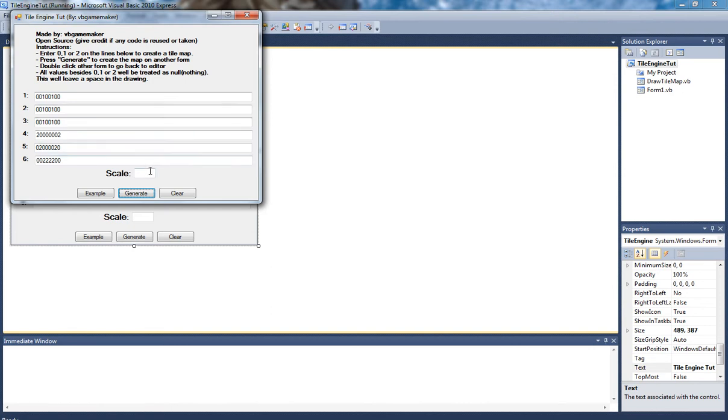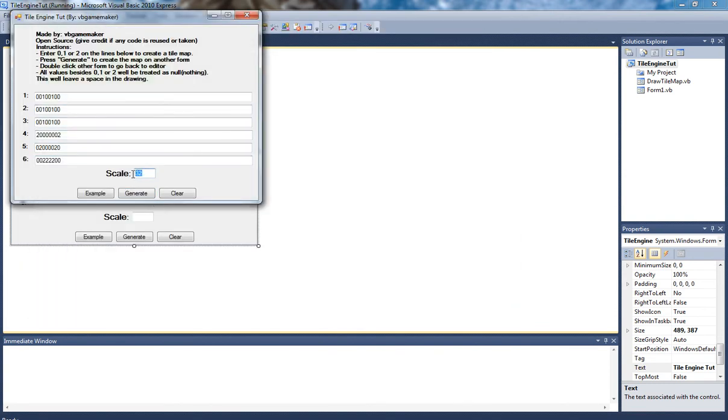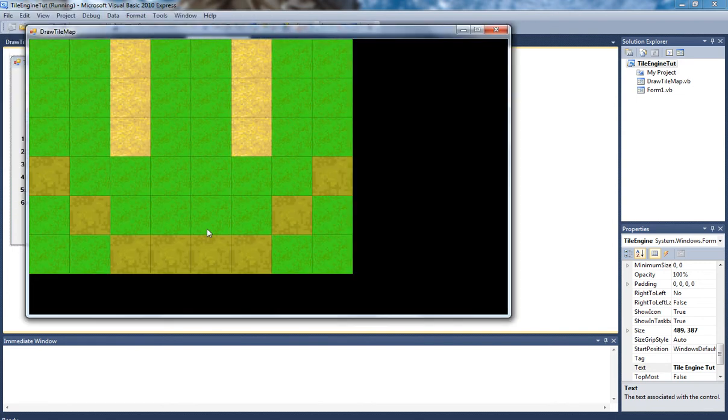But I have added an extra feature here. I've added the scale feature. All that scale feature does is allow you to take the original size of each of these bitmaps, which are 60 by 60, and change them. So if you want to make them, say, 32, and just generate here, you notice the picture's a lot smaller than it was before. Right? So the default is 60, and you can even make them bigger. So maybe I'll make them 80 by 80.